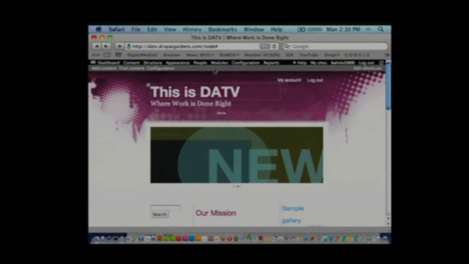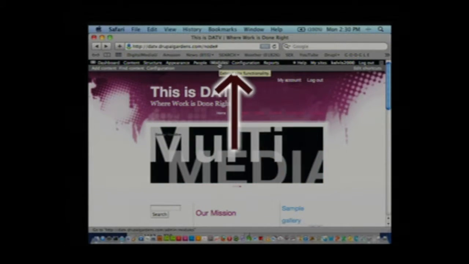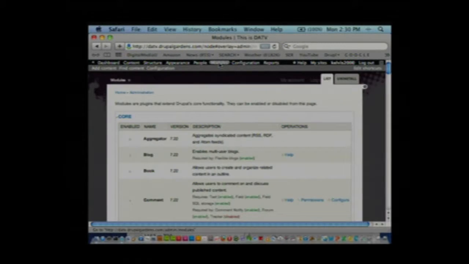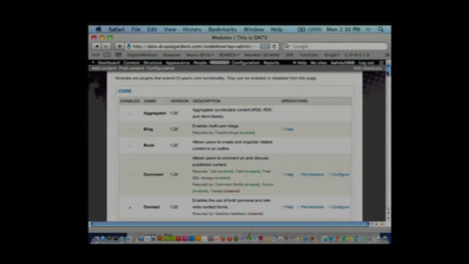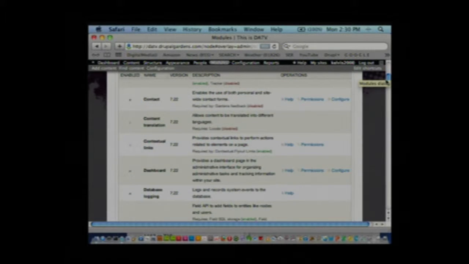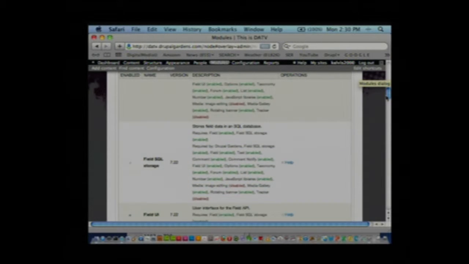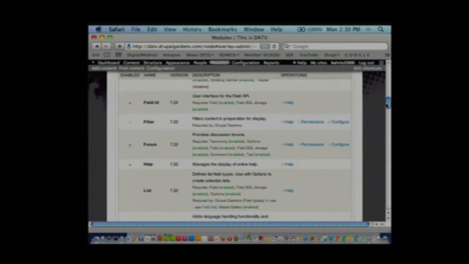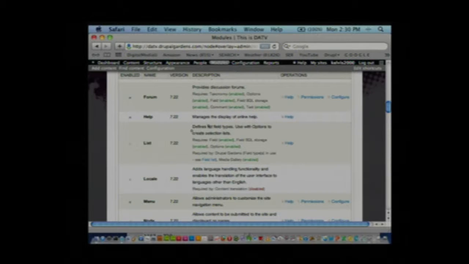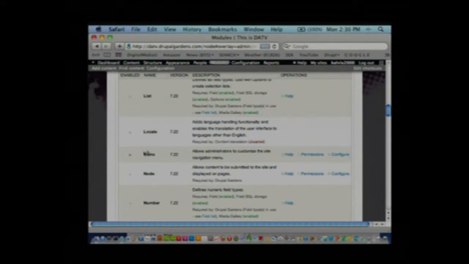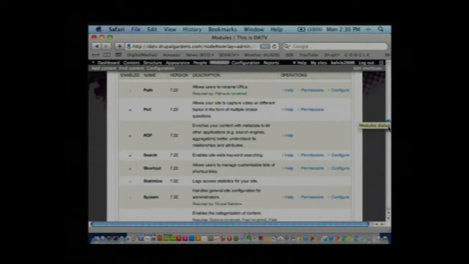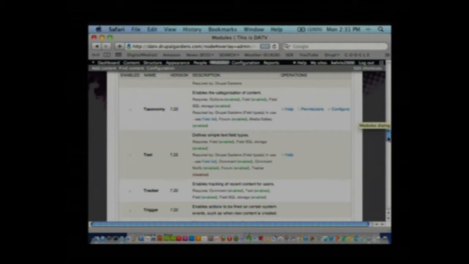To our original site. Now, up top here, another important part of Drupal Gardens, like I was saying, is modules. So click on modules. So modules are little things that are responsible for activity. So you see all these checked. You see forum modules. That means I can have a forum with threaded discussions right here. You see menu, node. Every single bit of content in Drupal Gardens is called a node. Number, path, search, taxonomy.